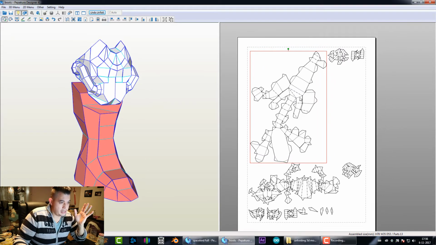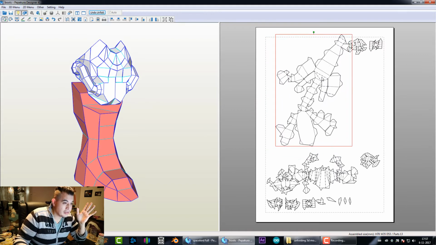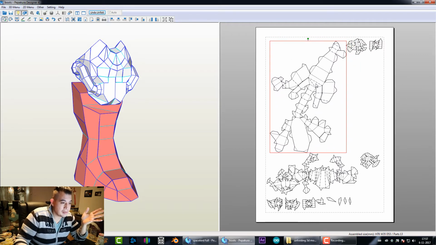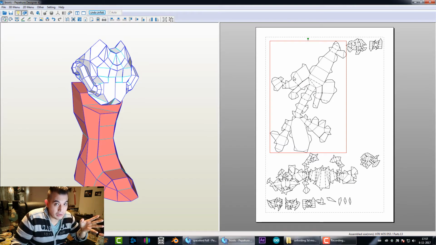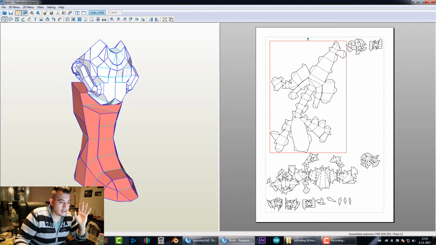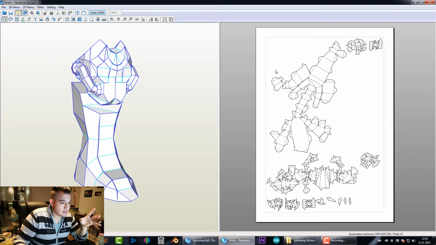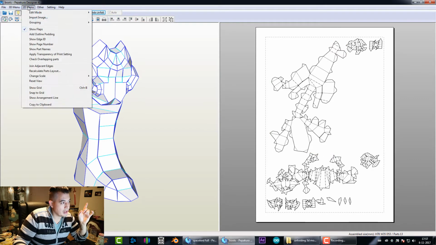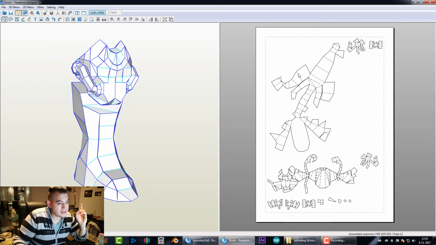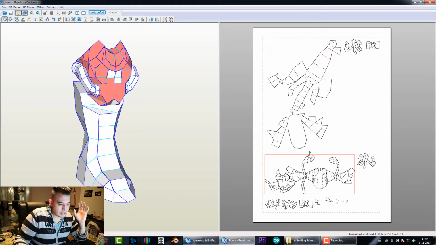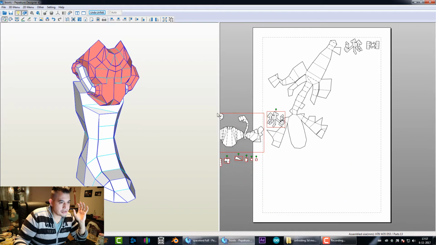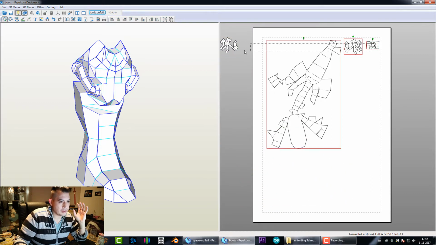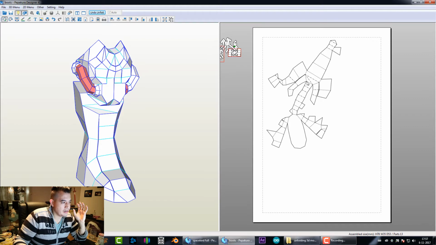Now this part isn't really all that great to trace out and use as a template. It even still has the glue tabs on here that normally are used for paper crafting. So let's turn those off first. To turn off those glue tabs, we go to the 2D menu, and you can see here show flaps has been checked on. We're gonna check that off, and then you see here all these glue tabs are gone. So I'm gonna move the rest of these templates just off screen for now, and we're gonna focus on just the main boot right here.